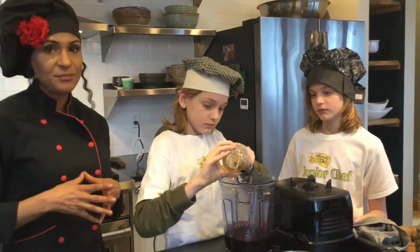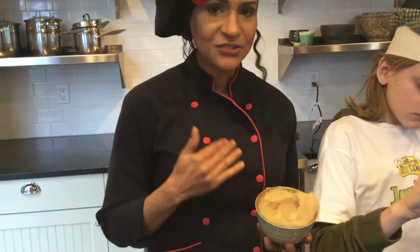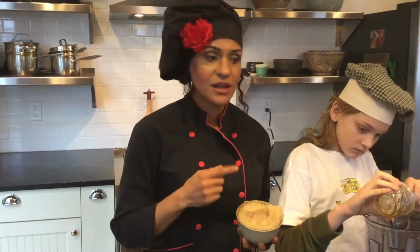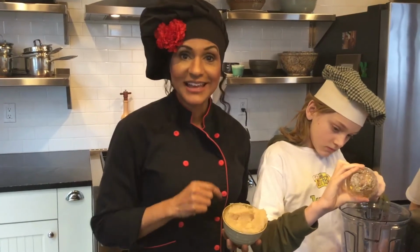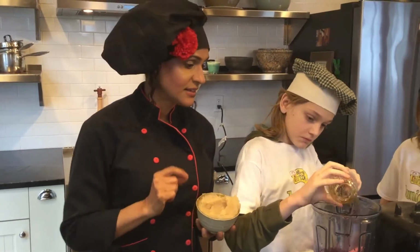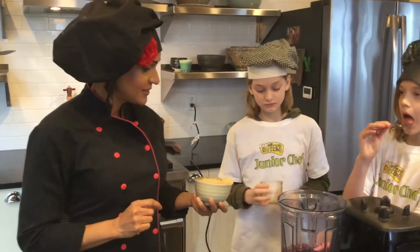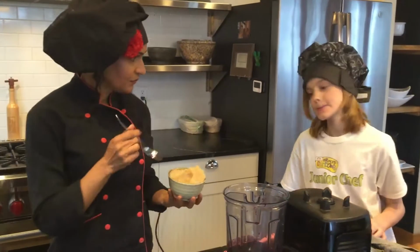Now, this is the fun part. This is where we come in with the recipe development. We are going to use some of our Irish moss, our seaweed, to thicken this up because it has really a neutral flavor. Just a little hint of the sea, but with that blackberry and that agave, it's going to mask it, and it's really going to give it a nice thickness that will be nice as we drizzle it over our cheesecake. So, here we go.